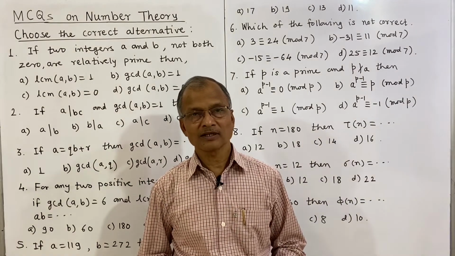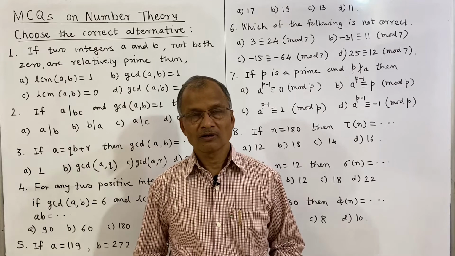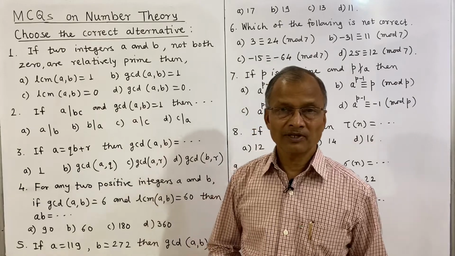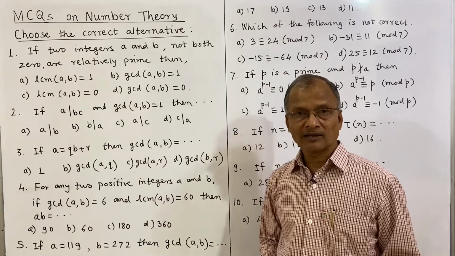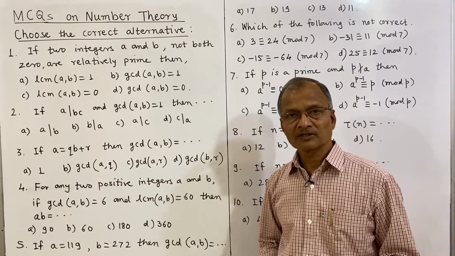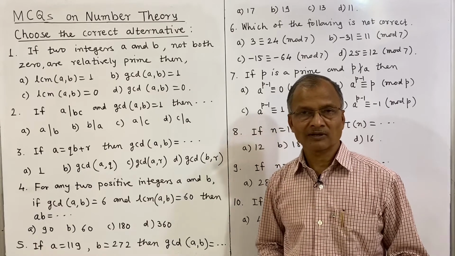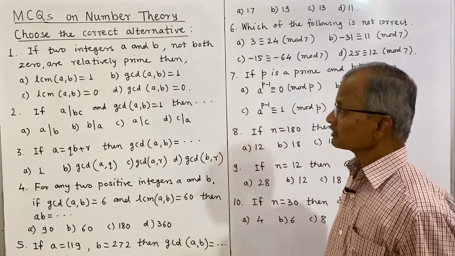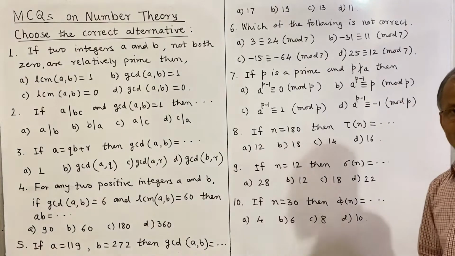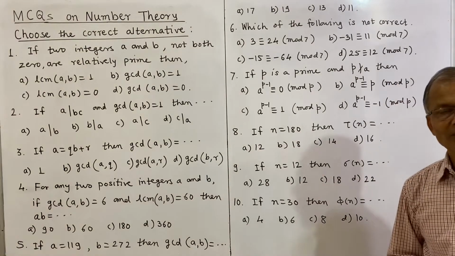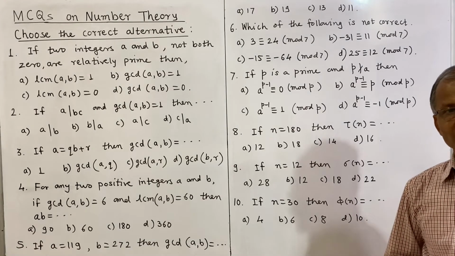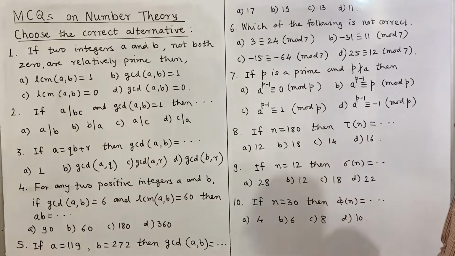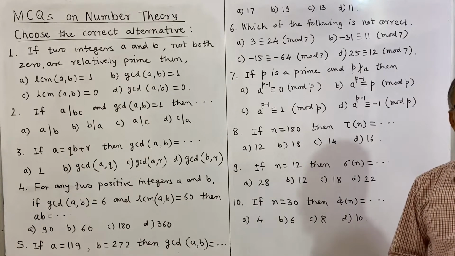In this lecture we shall study some multiple choice questions on number theory which are on the topics that we have studied: divisibility of integers, then primes and their distribution, theory of congruences, number theoretic functions, Fermat's theorem, and Euler's generalization of Fermat's theorem. So on these topics we shall study the multiple choice questions. To study a multiple choice question, we have to study the content first. The definitions, results and some simple problems must be studied first, and then we can attempt these multiple choice questions.